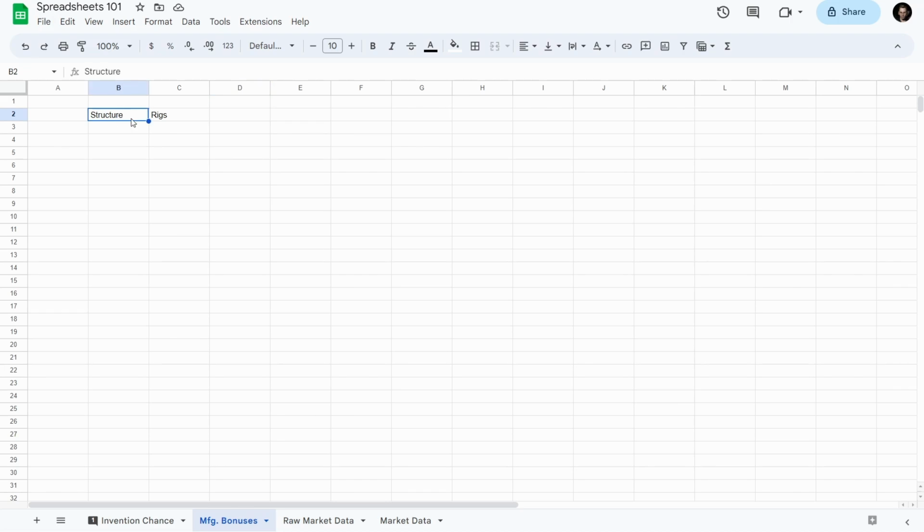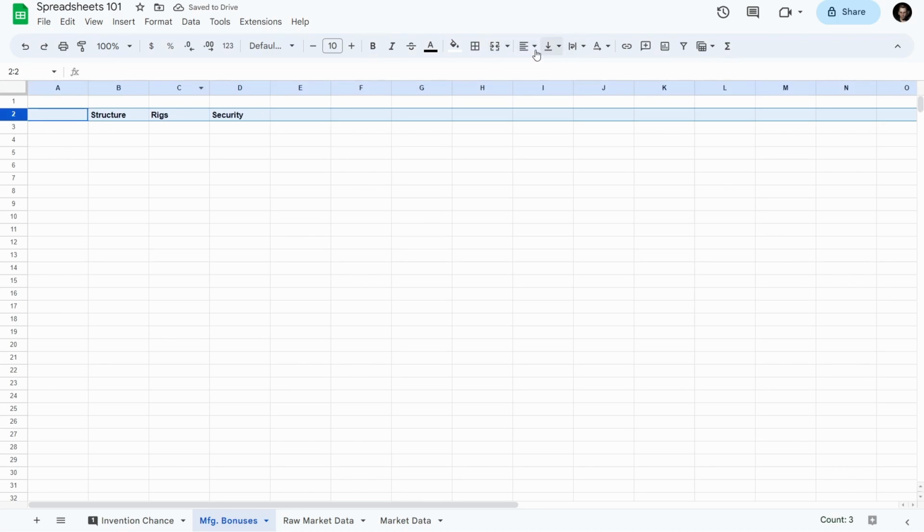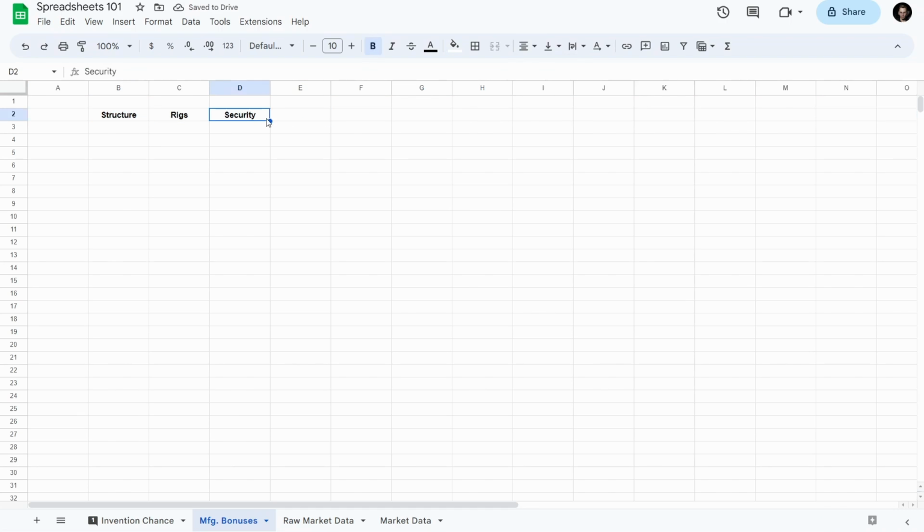So we need structure type, rigs. We're gonna say security, because at least for reprocessing, you know what? Let's do this whole row is going to be bold and centered.